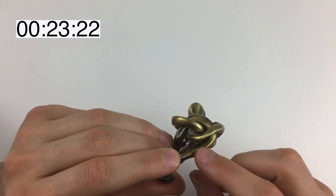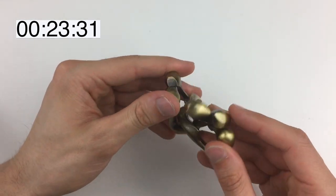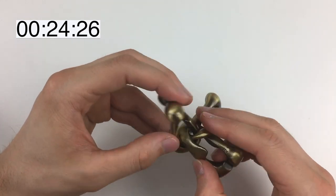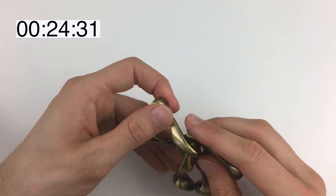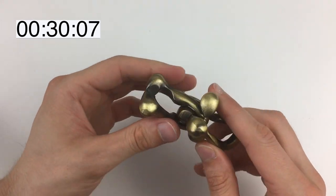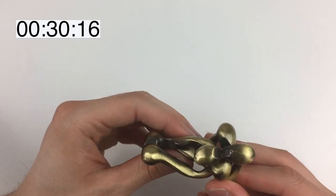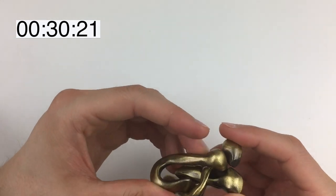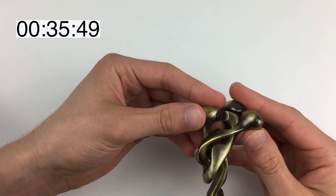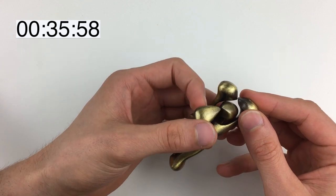Let's systematically go around it with a little bit more intent. The position I keep getting to is using the non-labeled blank piece — we sort of get these two pieces past this hump here. I've already tried going to the other side this way and haven't had any luck, so we'll change to the Hanayama piece and see if we can make any progress. About 30 minutes in now, and as much as we haven't made any progress, I'm starting to get a feel for how the puzzle moves.